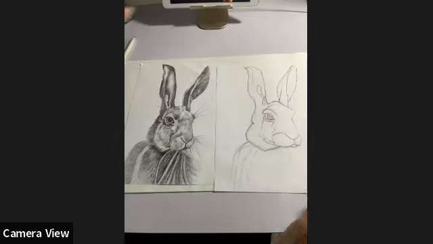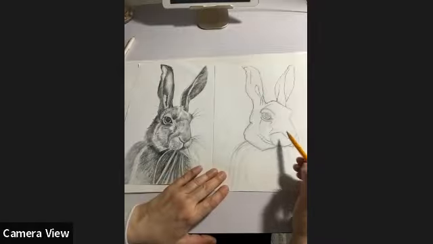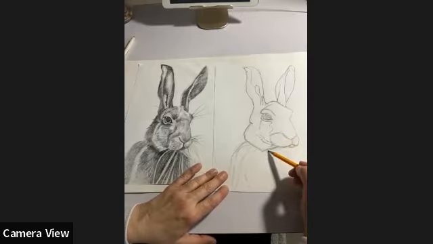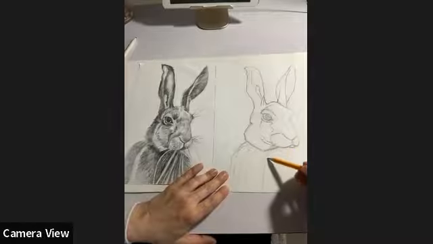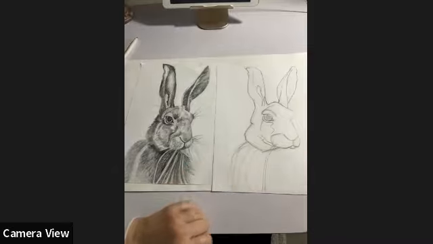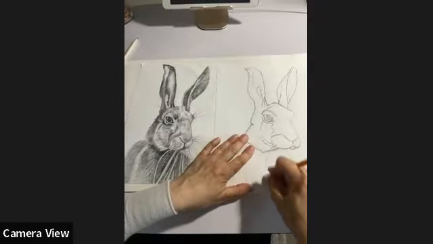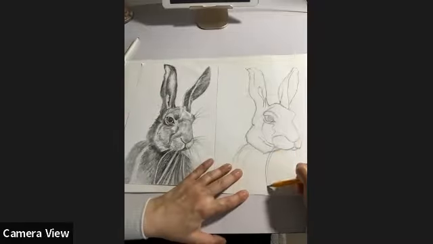And then we're finally going to start with the whiskers coming down, the really long whiskers. So we're going to come over to the left side here at the bottom, and we're going to make our first whisker. And it's going to be two lines like so. Actually, that curves a little more like this. Let me make that a little darker so you can see.